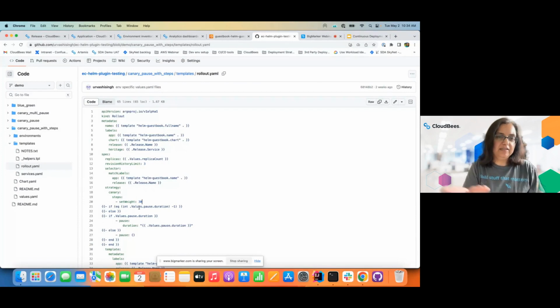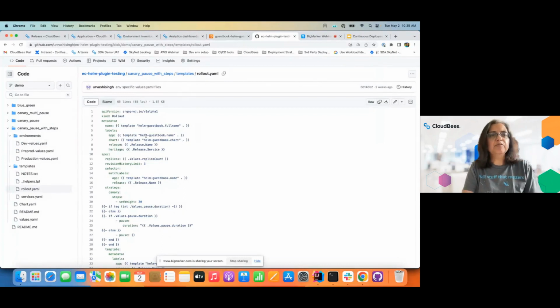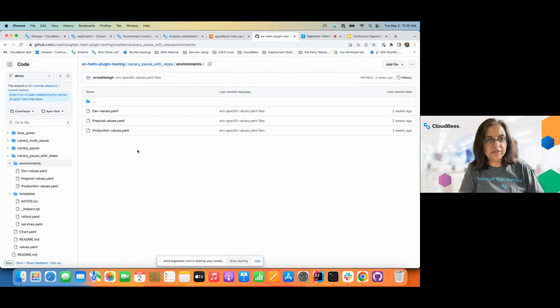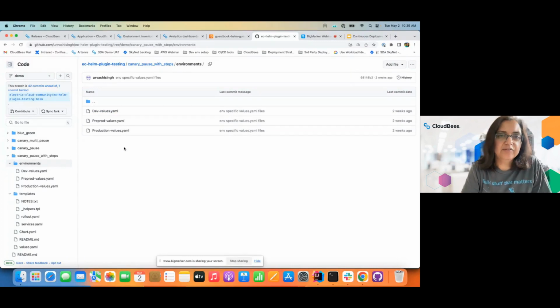For different environments, we'll see that we've configured different durations for that, and we'll see how the system surfaces that information. The other thing I wanted to call out here was that since we're using a GitOps flow, we've captured all details about the deployment and the environment in the Git repository itself. So we've created these environment-specific values files that will get used during deployment to each of these different environments. So we have a dev, pre-prod, and a production values file, which has different configurations based on the different environments.